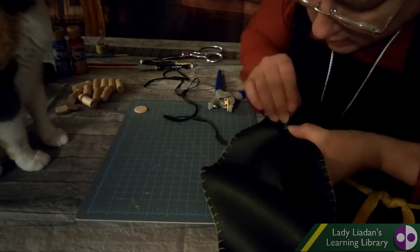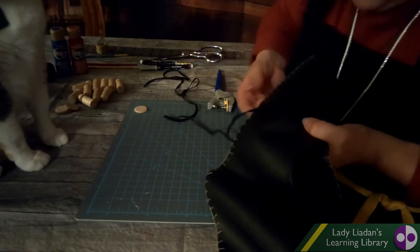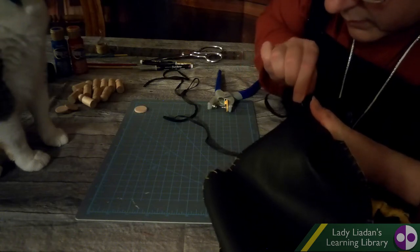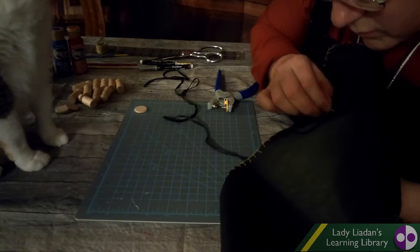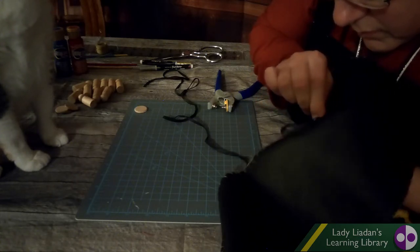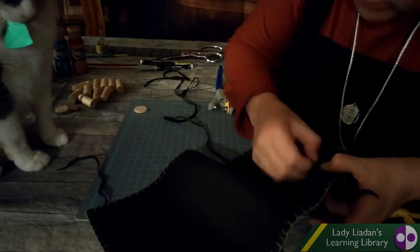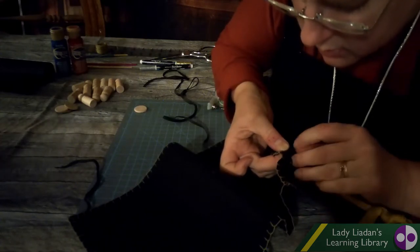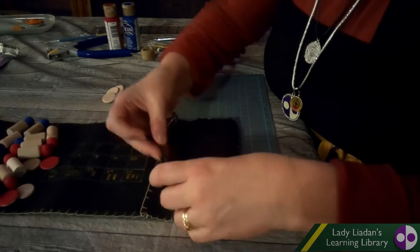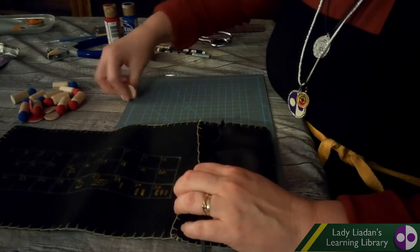Once you have the hole punched, you can probably use a yarn needle to get it through, I just don't happen to have one handy. Even I struggle with stuff. Yay, we got through. So, now that we've got our ties in place, that creates our pouch for our pieces.